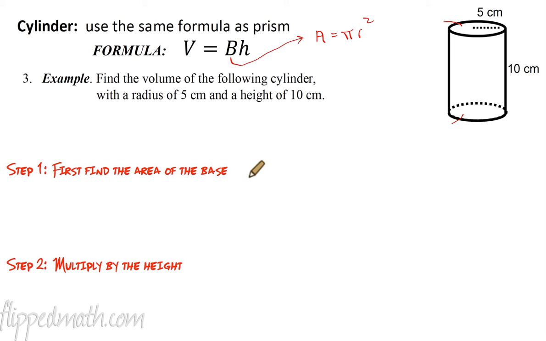So step one, find the area of the base. So the base equals the area of the circle, which equals pi r squared. We learned that in section one. So 3.14 is pi. I'll put it in parentheses because I love my parentheses. Times the radius. Go up here. Take a gander. Make sure they're not giving you the diameter. This isn't. It's the radius. 5. So then we just have to figure out 5 squared. 5 squared is 25. It is not 10. It is not 10. So 3.14 times 5 squared. That's going to work out to 78.5. 78.5 if you work that out. And what are we working in here? Centimeters. And if we're doing area, then we should have square centimeters.